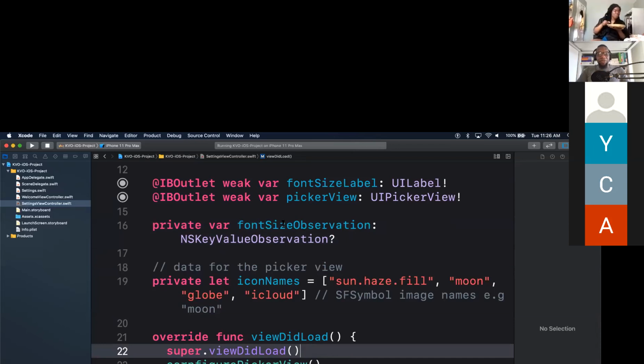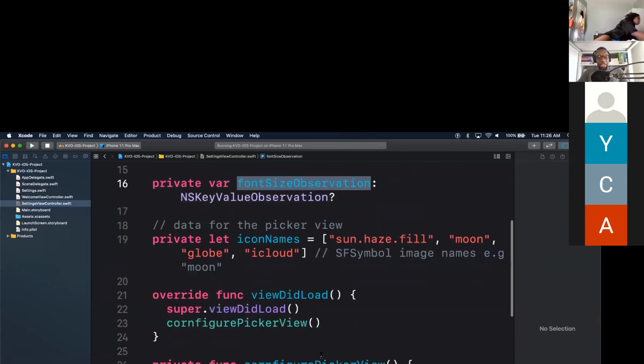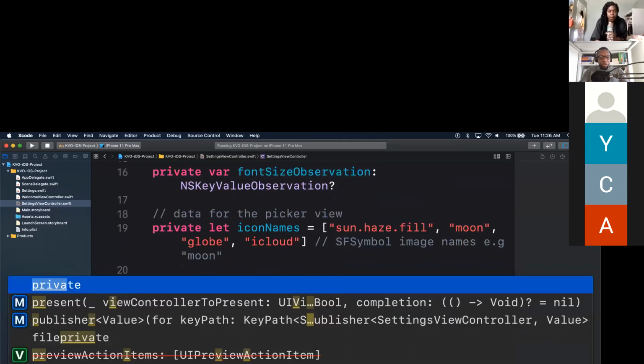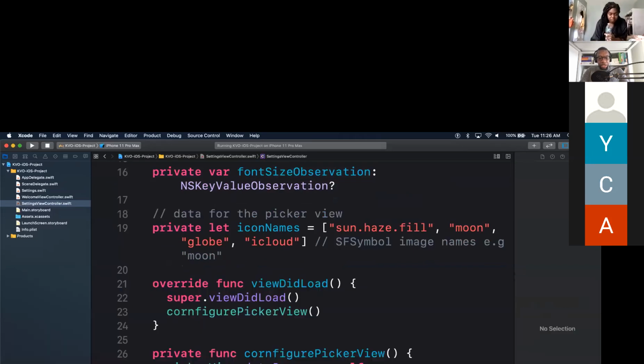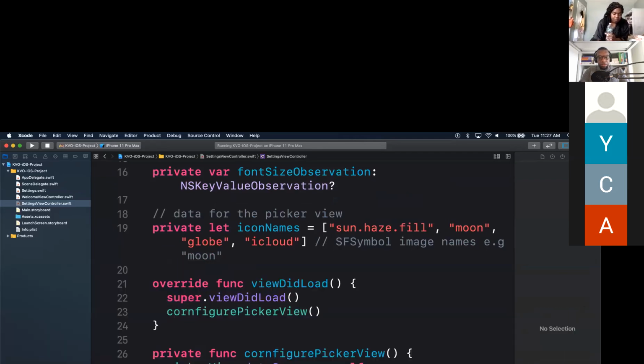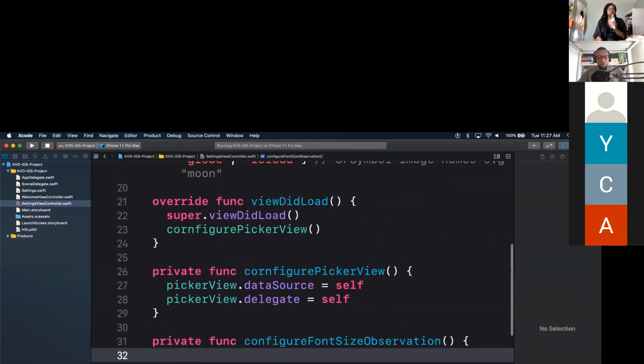All right, cool. So we have our font size observation. Let's go ahead and configure it. Let's just write it down here. So private function configure font size. Right.